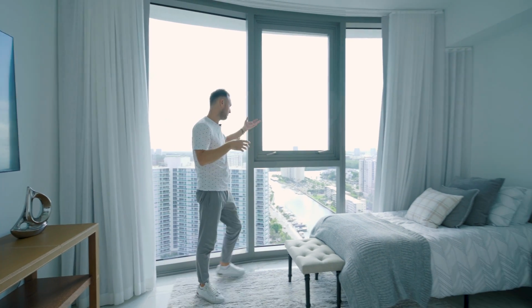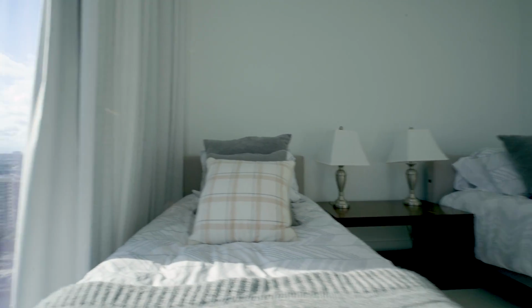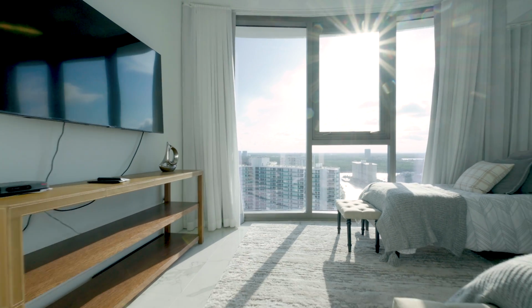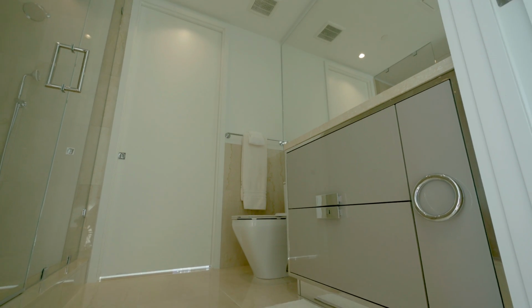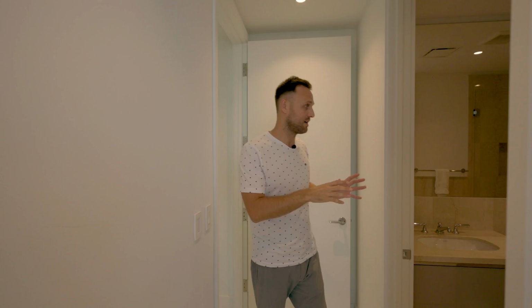So this bedroom has views as every bedroom in this condo does, as well as built-in closets with lighting. You have a fully furnished unit, as I said, with 2 single beds, and everything is set up to go. The bathroom is fully built out with a marble floor, lacquered wood, and top-of-the-line finishes. Right here we have the 3rd bedroom, as well as bath and washer and dryer room, I call it that way. The 3rd bedroom has its own ensuite, fully built out, same as every bedroom in this condo.